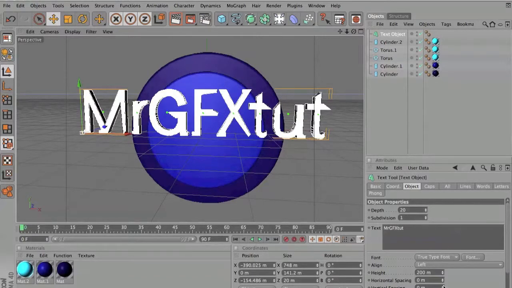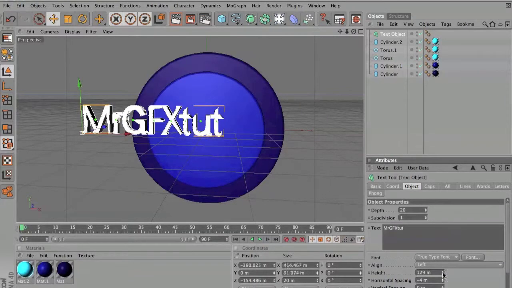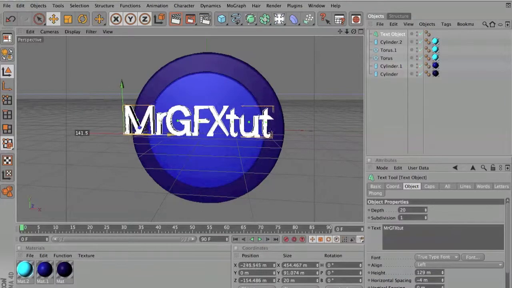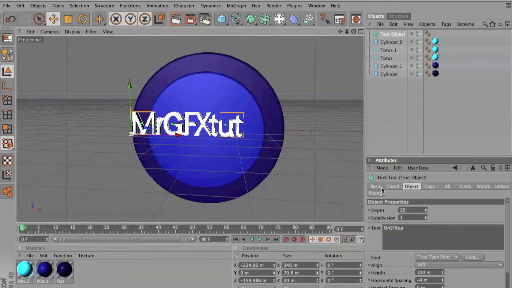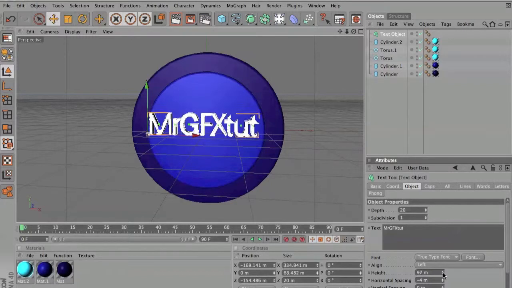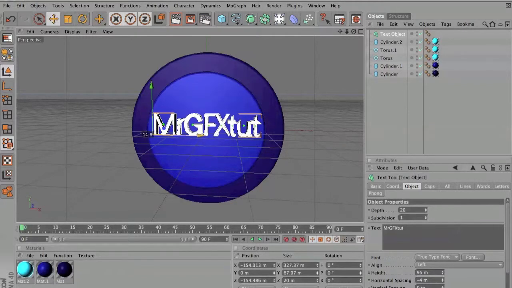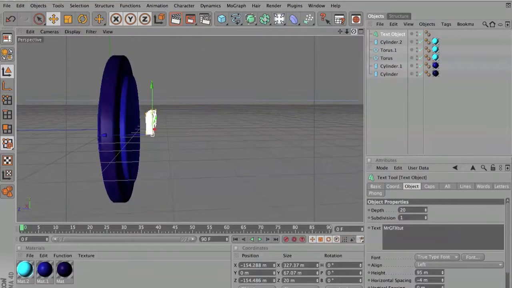But yeah, again, make it your own, use different fonts to what I do. Take down the horizontal spacing and the height to get it in that circle there. So maybe 100, or maybe a little less, 95. Just flip to the side and just drag it in a little bit to about there.